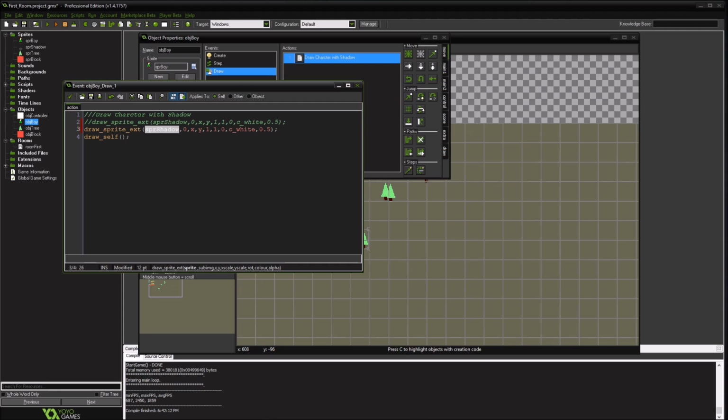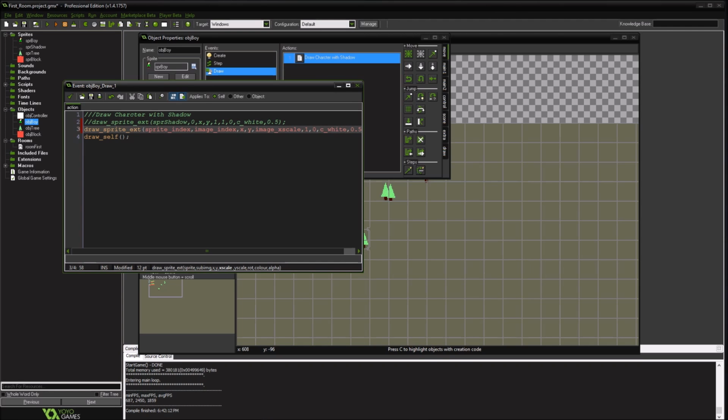our character. So we're going to tell the sprite index, which is whatever sprite we have as the character. We're going to do the image index, so as the character animates, it's going to change with it. The scale, or the XY, will be the same location. We're going to keep the image, and change this 1 to image scale X scale.